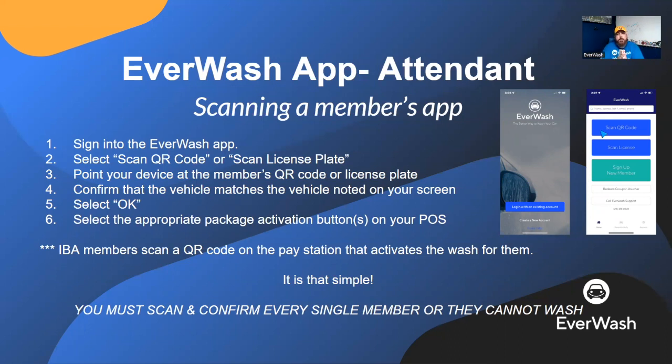This is a hugely important step. It will say something like 'Gold Package — this is a black F-150. Is that correct?' You have to hit yes or no. If the answer is yes, great. You can then offer upsells: 'Did you know you can add additional vehicles at a discount?' or 'Did you know that if you get a friend to sign up, they get half off their first month and you get a $5 credit?' Those are great things to say to thank them for being a member.